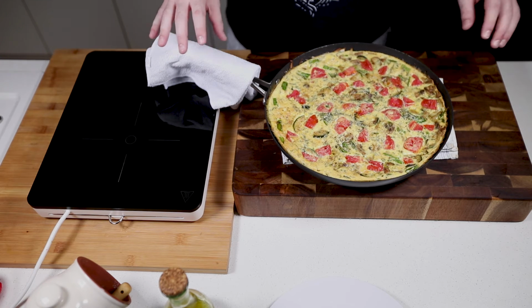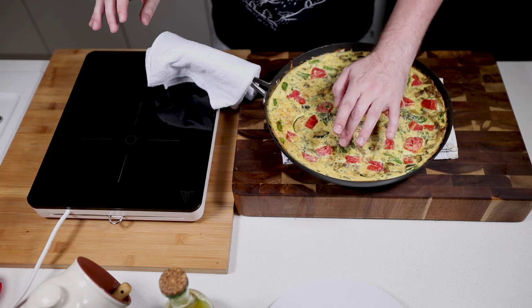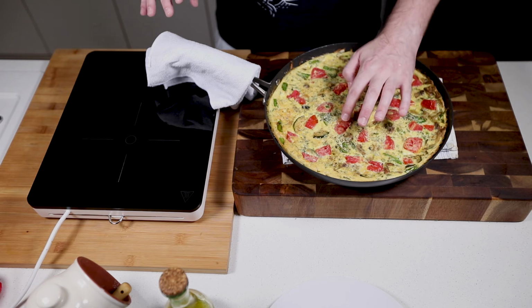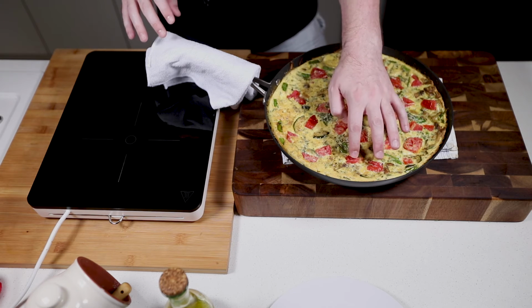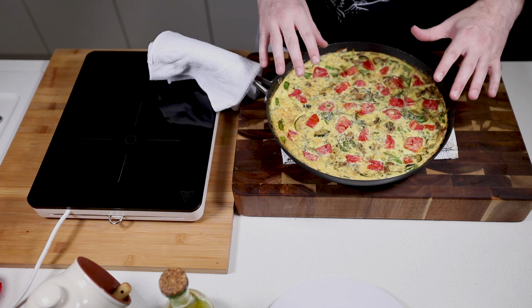How good does that look? It's all nicely cooked. You can check if it's got a nice spring to it, that all the egg's cooked through, and you don't want to overcook the egg too much. These tomatoes have still got a nice bit of feel to them, so I'm pretty happy with that.